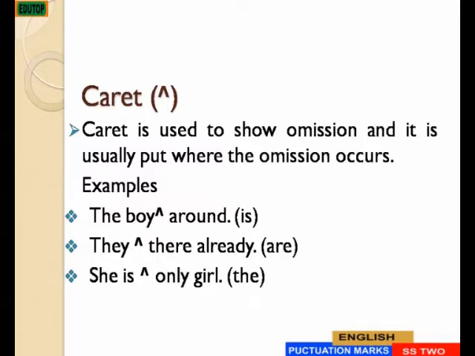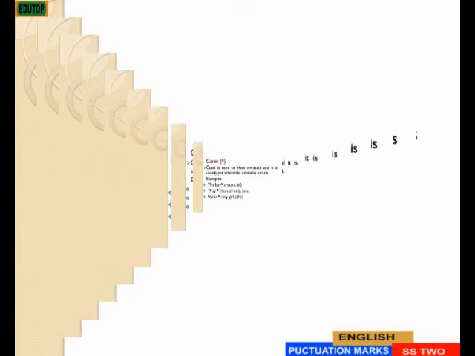Caret is relevant in essay writing. At times when you have written an essay and you have to go over it again, you discover that some words are missing in your sentences. Instead of cancelling or rewriting, you can insert a caret in places where you noticed omissions of significant words. So when you put the caret there, you put the words that are missing. That is the essence of the caret in letter writing or in writing generally.